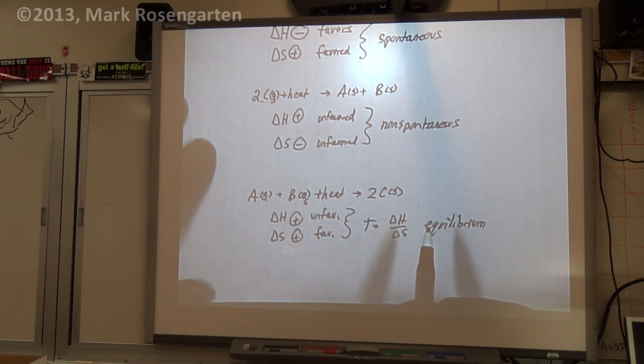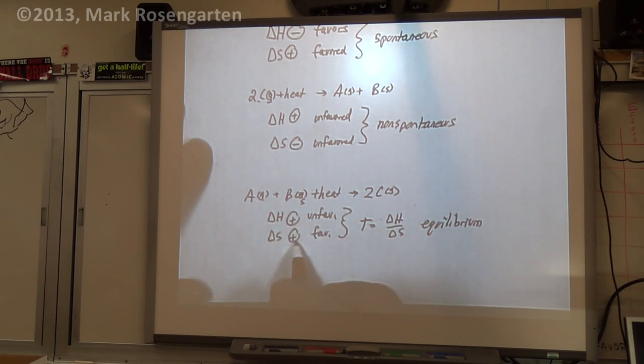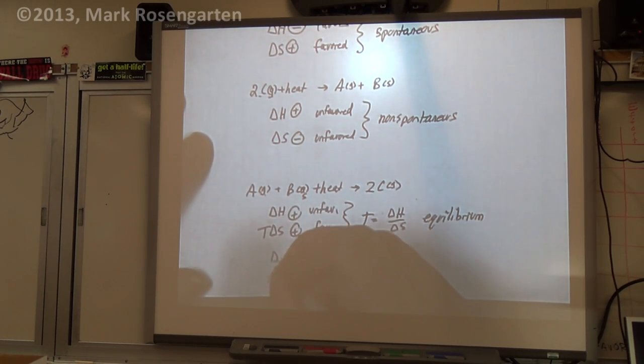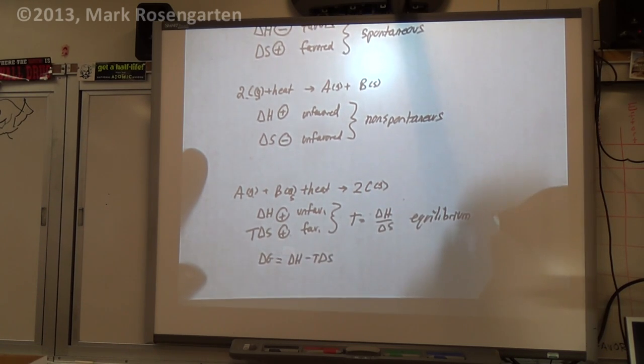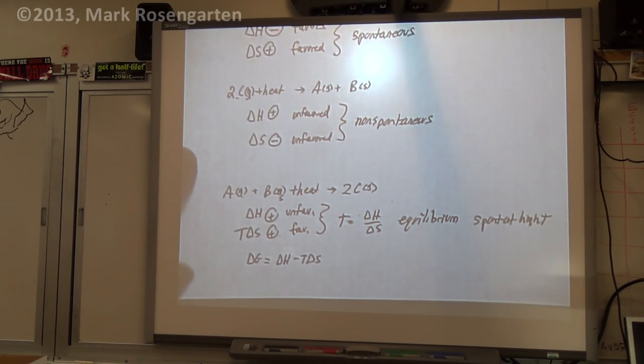Now, let's take a look at this. How do you tell whether it's going to be spontaneous at high temperatures or low temperatures? Well, it all comes down to which factor is favored, and specifically delta S, because it's not just delta S, it's T delta S. Delta G, which ultimately decides whether a reaction takes place, is equal to delta H minus T delta S. Now, if T delta S is favored, the higher the temperature is, the bigger this number is going to be. As a result, this will be spontaneous at high temperatures. Because at high temperatures, the delta S factor is bigger and bigger and bigger. And since that's the favored factor, that's the way it's going to work.